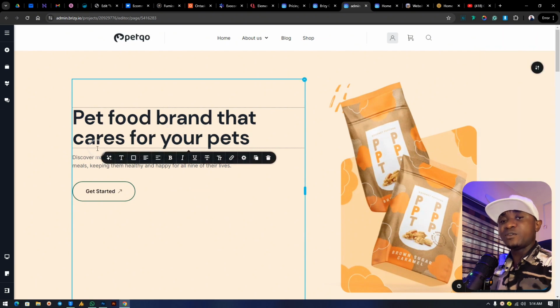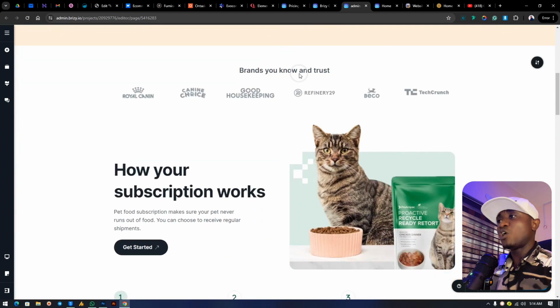You can also add those effects to different elements in the website. So scrolling down, we have all of these different sections. They are very simple. You understand the trick. It's still the same thing. When you want to delete a section, click on that option and click on delete, and that section will be gone.